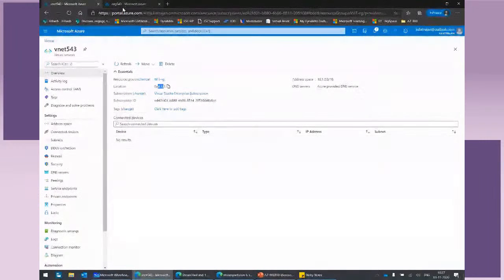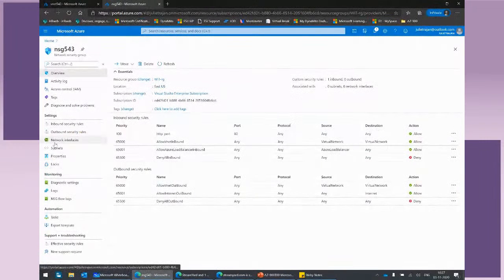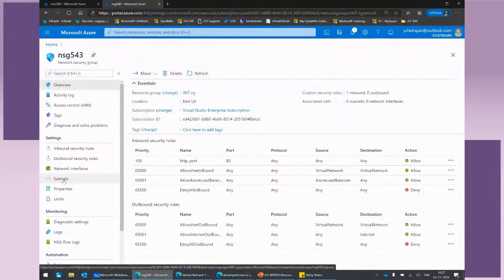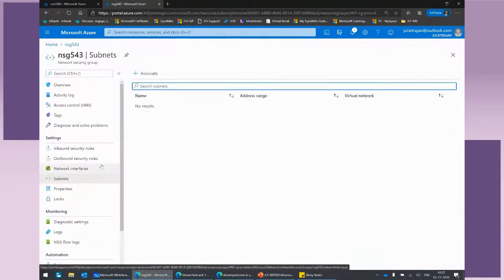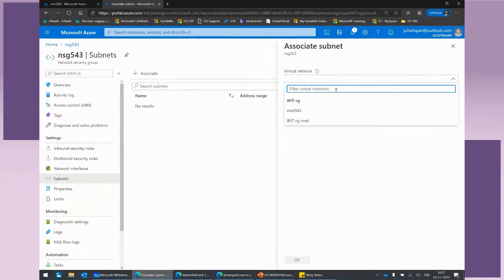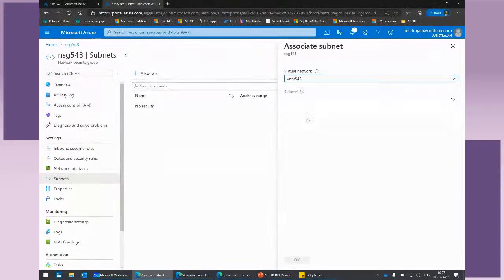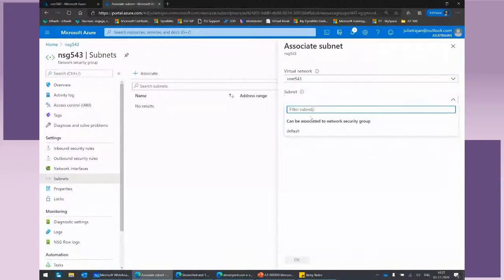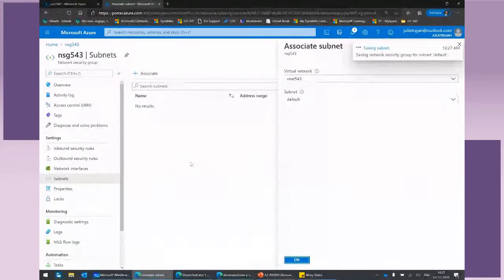But is it attached to my network or a subnet? Not yet, right? So let me go here. Towards the left, do you see subnets? Let me click on the subnet, and I have an option to associate it. Associate with this particular network and this particular subnet. Then I click on OK.